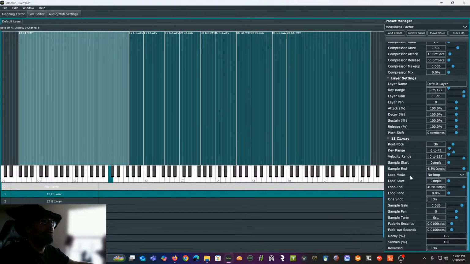So we need to go to this loop mode and click loop forward, and then we need to say where the loop starts. So let's just move this up a little bit, and it'll sound the same, but then it'll end, and I'm still holding it, it'll start again. But we want that start again to happen sooner. So I'm going to listen for the end. I'm going to move both these back a little bit. And your looping area is what's between these.